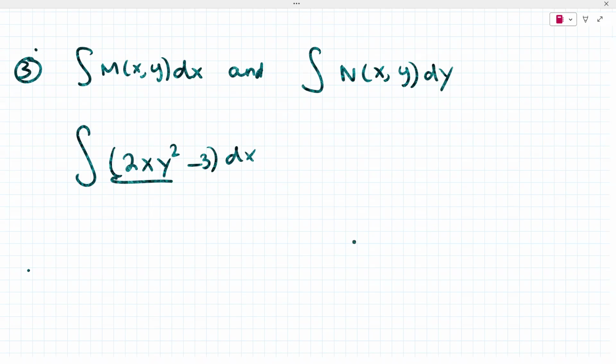So this has a power 1. So you just take your integration rule. This y squared is just a constant, so just ignore it. Just take the integral of this x here. So this has a power 1, so 1 plus 1 is 2 divided by 2, and then everything else is a constant, so bring that down. So the 2s cancel, so you're left with x squared y squared. And then the same thing here, we're taking the integration with respect to x, and it does not have an x, so it's just going to be negative 3x.